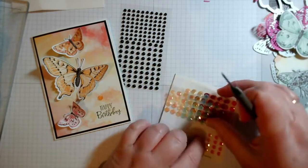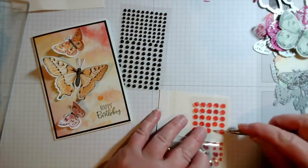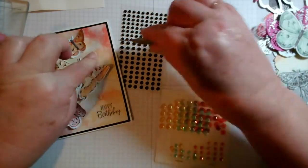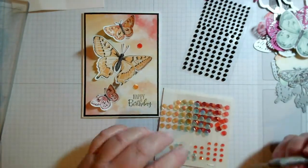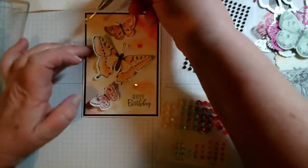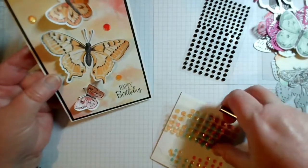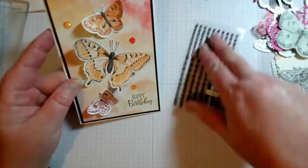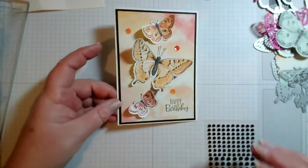Right, let's start with these. One, this is Calypso sort of colour up here. Oh, colour, good, well done everybody. Just as well, because I've started to put them down now, isn't it really? I think the black would have worked as well, but I do like the coloured ones. So there we go, a really easy card.